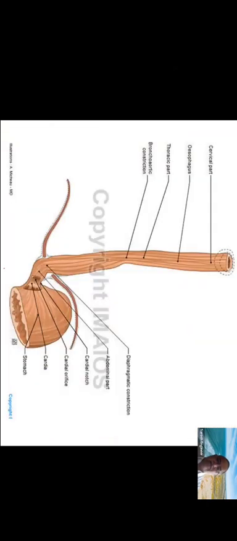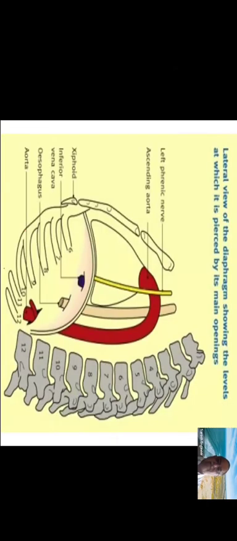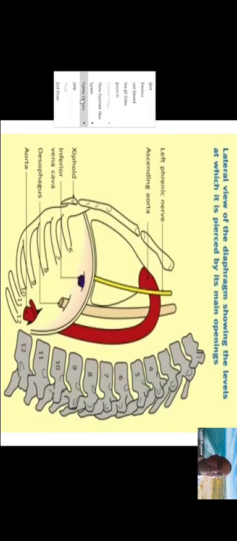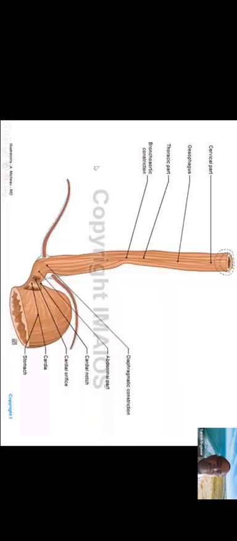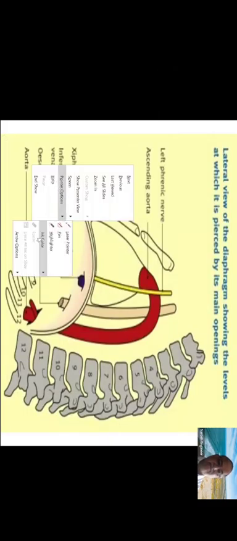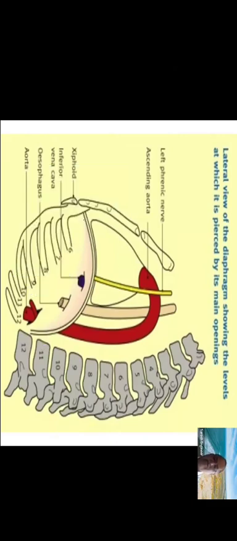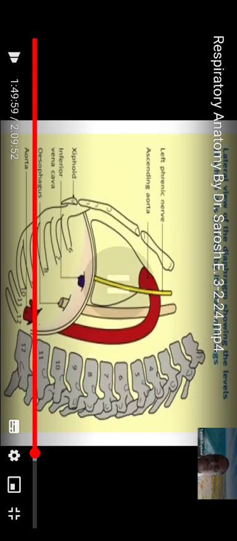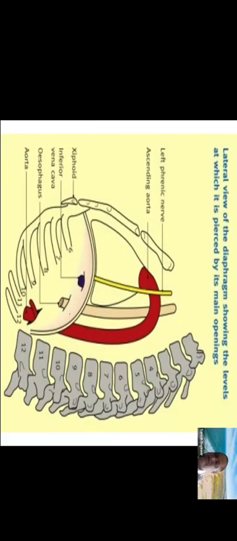I think that are the last two slides. So in the diaphragm, there are three openings. Okay, because whatever has to go from the thoracic cavity into the abdominal cavity, or from the abdominal cavity into the thoracic cavity, has to go through the diaphragm. And diaphragm is going to contract every time we have to breathe. That means whatever is passing through it will get squeezed. And if there is blood in it, for example, that blood will not flow properly.